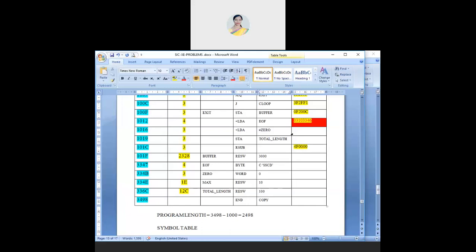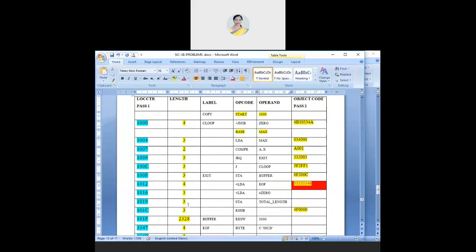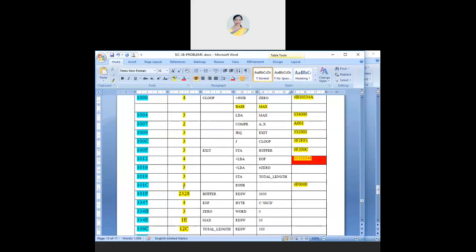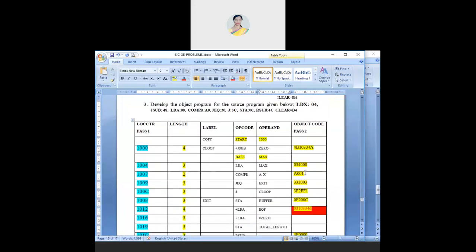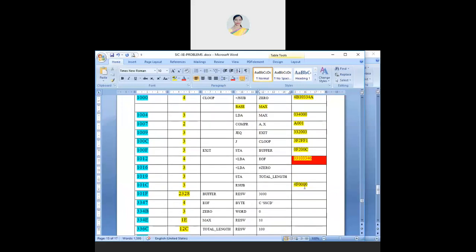But in exams, we don't give this type of question. Do remember that, because you cannot keep changing all the values whatever you have done prior. When I make this 4, this also changes again. But you have to make sure that in the exam at least one instruction will be base relative, not more than that. Is it clear? Hope you got it.